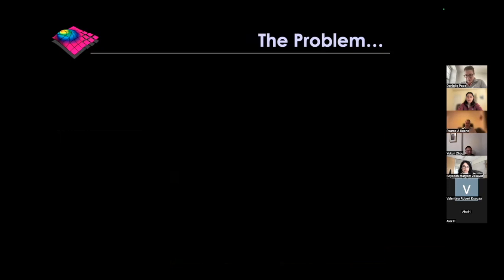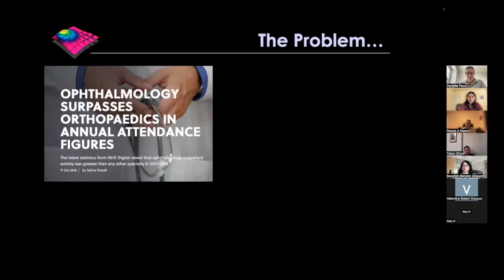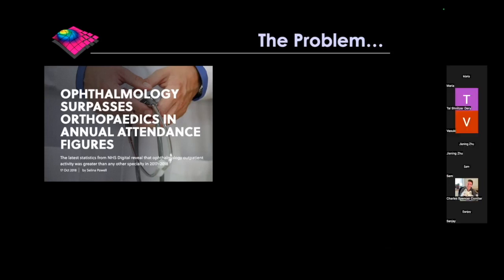So why do we need AI in ophthalmology? Aside from it's cool to publish papers and get grants, what is the actual problem we need to address? Well, this is an image that I love to show when I'm talking to people from other medical specialties, because sometimes your cardiologists and your neurologists and your brain surgeons can sometimes think that ophthalmology is a small medical specialty or kind of a niche specialty. But in fact, since 2017, ophthalmology has overtaken orthopedics as the number one busiest specialty in the National Health Service in the United Kingdom in terms of clinic appointments. Nearly 10% of all clinic appointments in England are for eyes. That's nearly 10 million appointments per year, and that's risen by about 37% in the last 5 years.